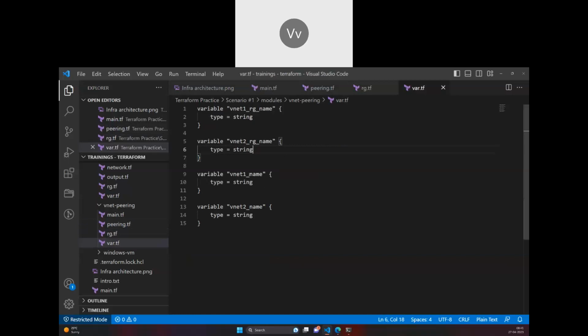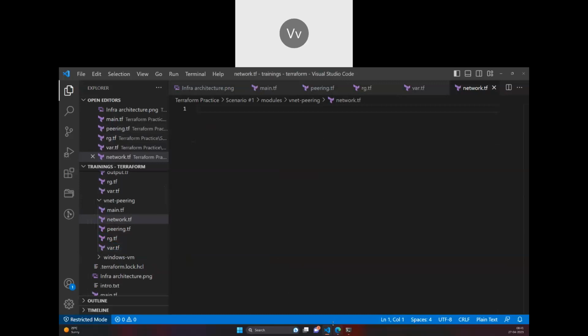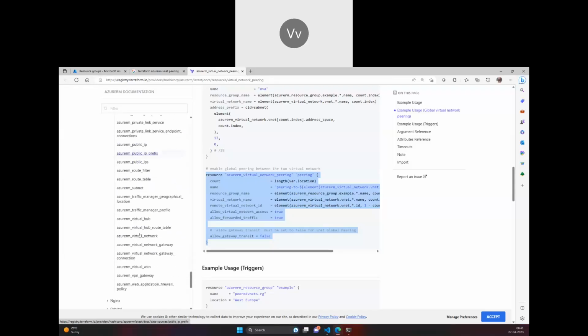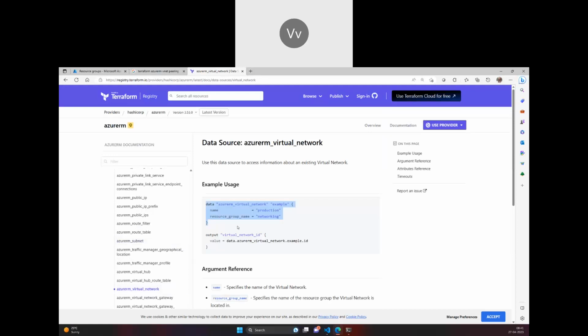VNet1. Okay, so when I wanted to call this module, what should I pass? If I pass a VNet name, would it be sufficient to get the data of the VNets? No. So I should also create one more network.tf to pull the data of a virtual network. So data sources, I have to look for virtual network, azurerm_virtual_network.